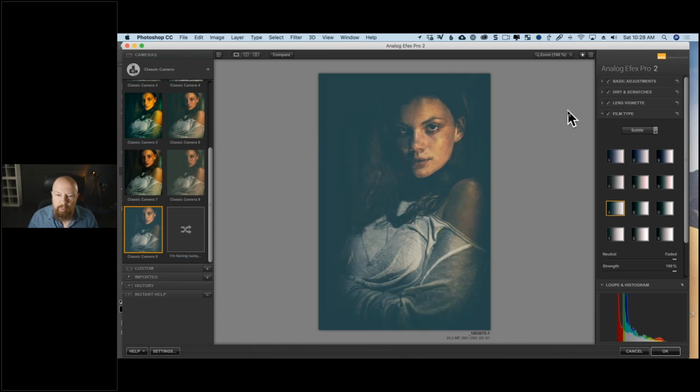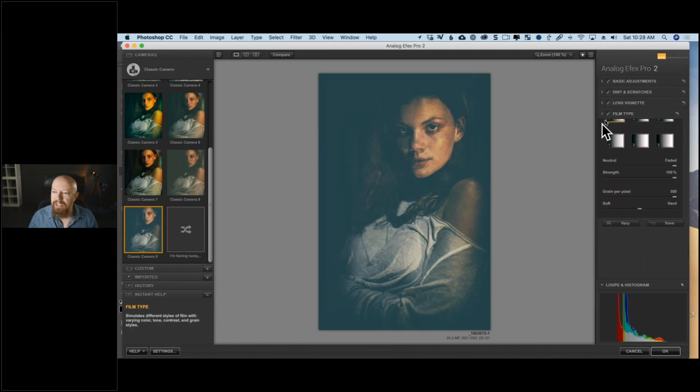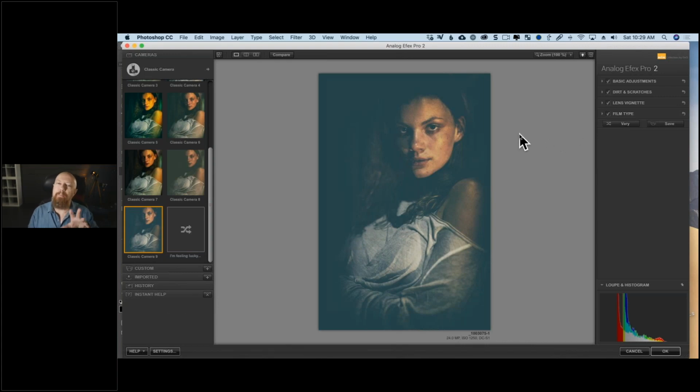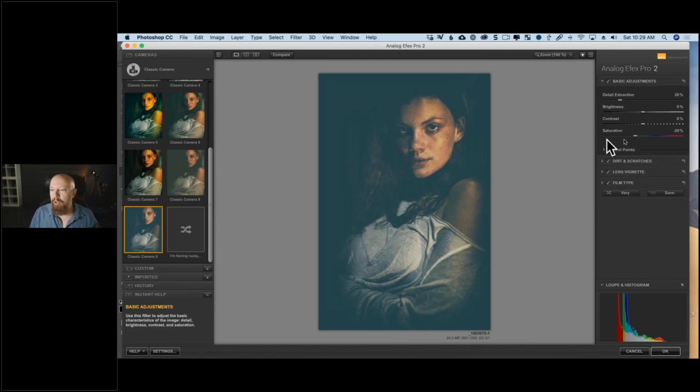Now, looking at this one, I'm going to go through the different filters that are already applied to it and see what they're doing. And this is part of learning the tool, coming to understand what's in there, but also looking at a preset and going, I really like it, but, right? It's great, but I want to change something. Something's not quite right, something's too much, and so on. And really the best way to do this is start going through them one at a time and seeing what's in here. So like I go to basic adjustments.